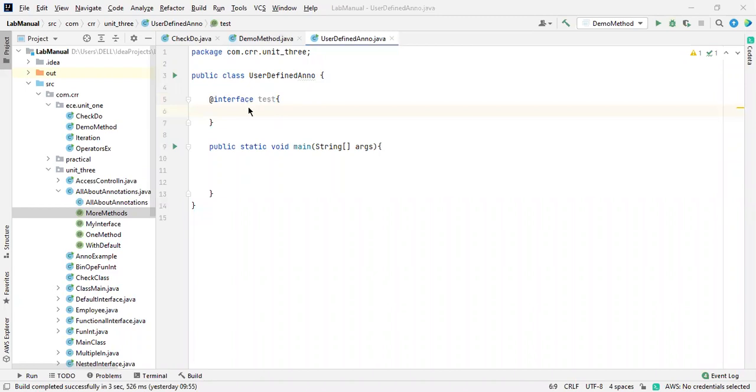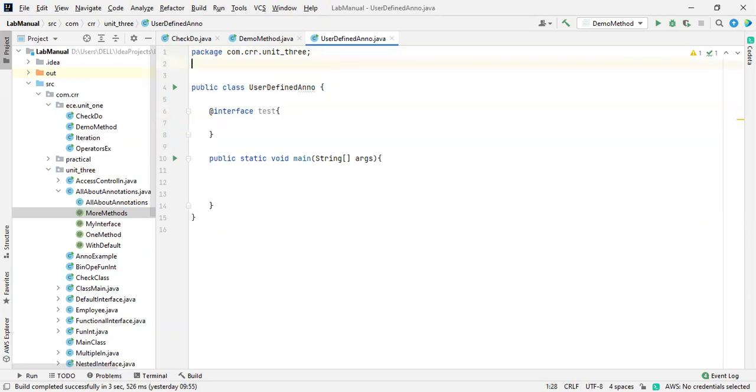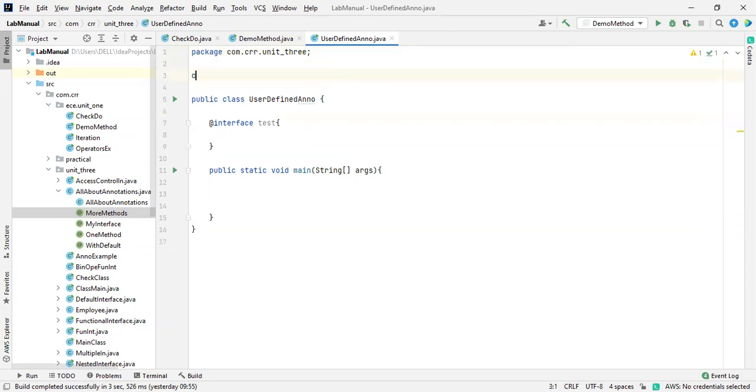In this annotation, I am going to take one more method inside this. I'm going to take a method inside one more class.